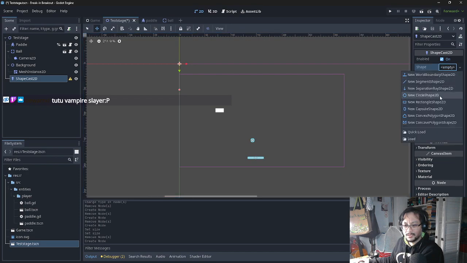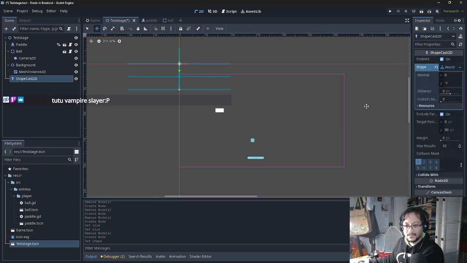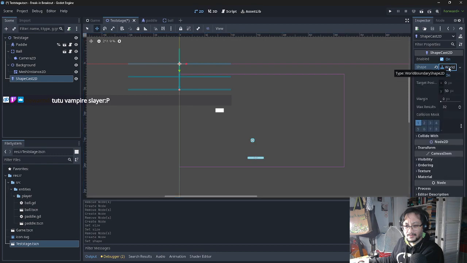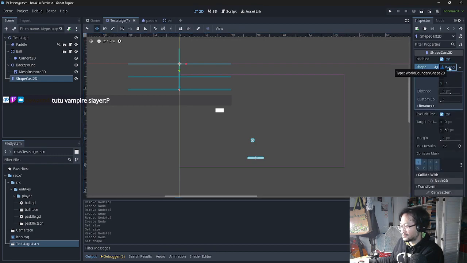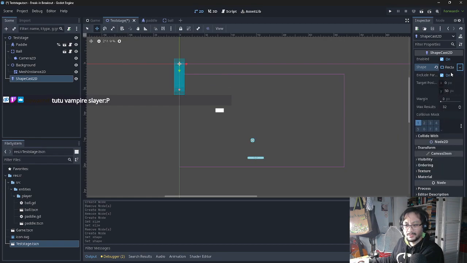Shape is world boundary shape. New rectangle shape.